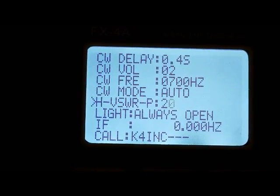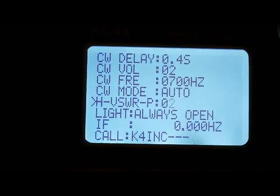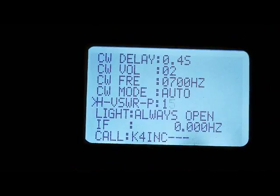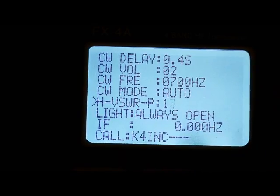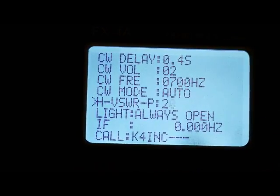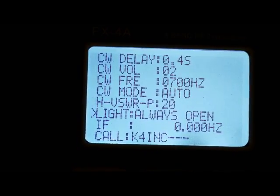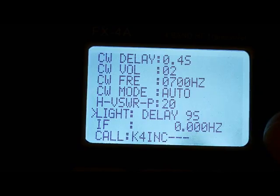Your SWR protection, you can go from basically no protection. You don't want to run that especially if you're not on a very good resonant antenna. Generally, I leave it at 2.0. The little finals in here are quite capable of handling it. If it gets over, say, right here, 1.5 SWR, then it'll start rolling back power to protect the finals. Again, I'll leave it at 2.0, and we'll leave it right there. Your backlight, always open. Again, that's selectable from 9 seconds to 1 second.